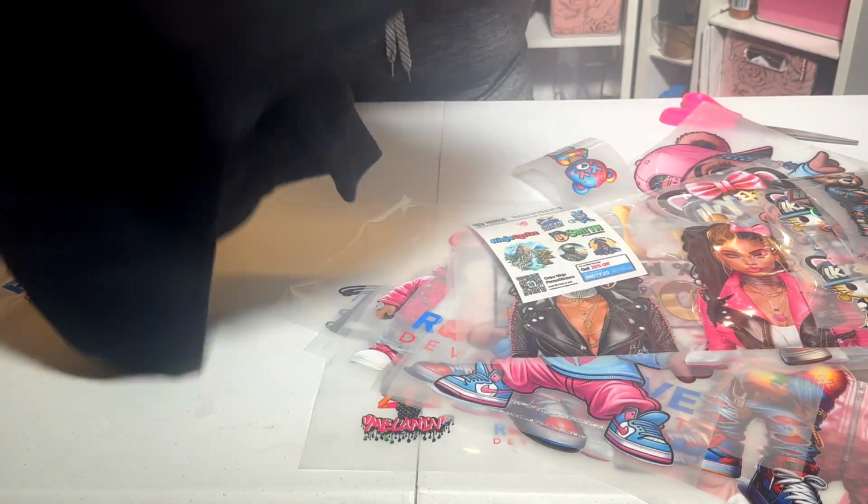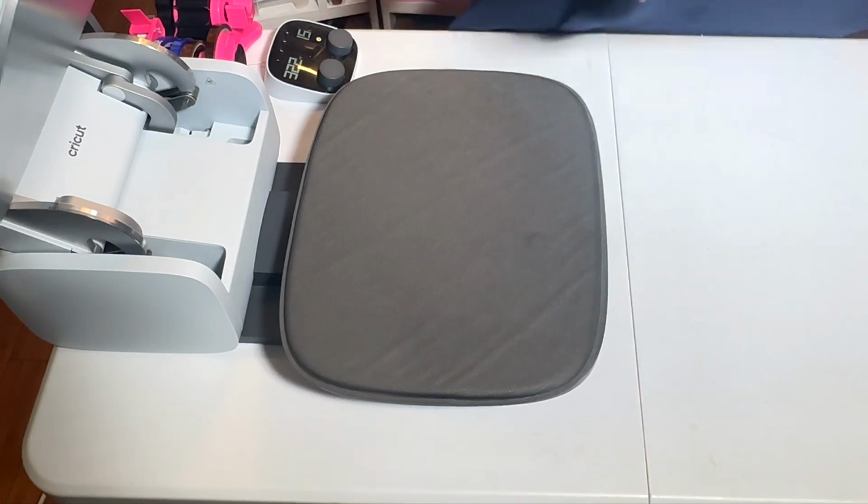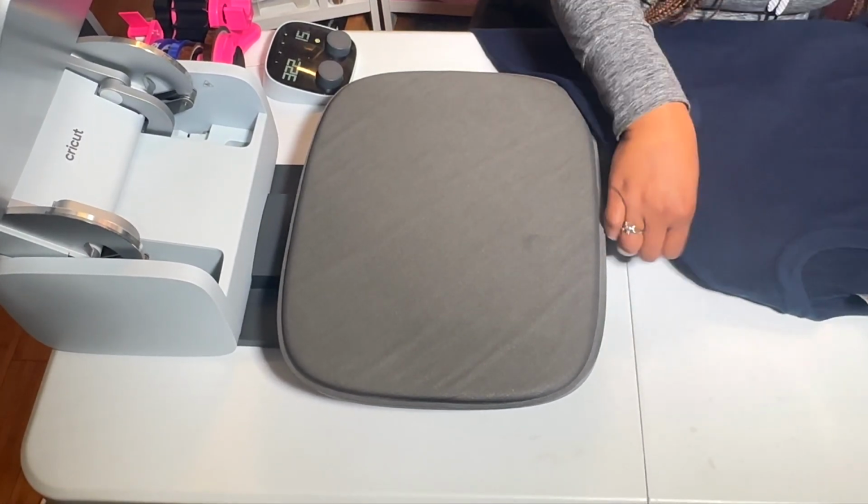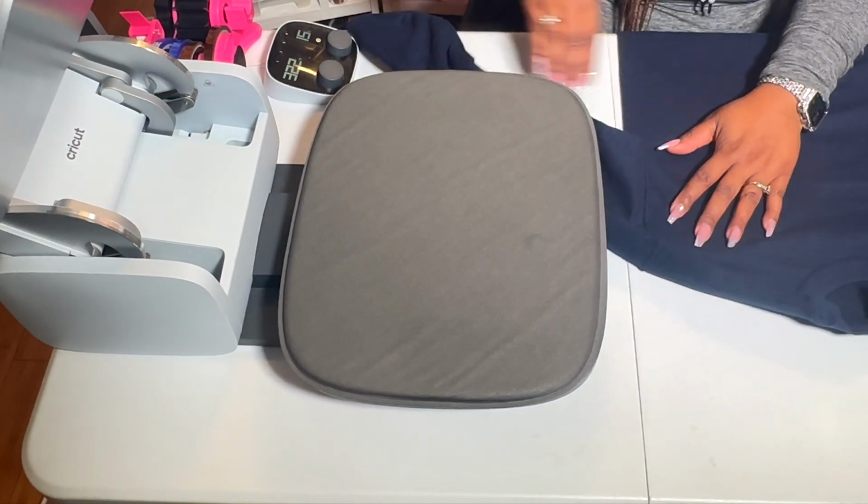I'm going to take it over to the press, and then we'll meet you over there. I'll preset the heat press to 310. And now I'm going to go ahead and place the image on the shirt in the position that I want it.